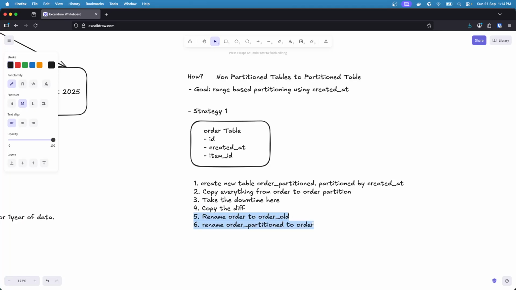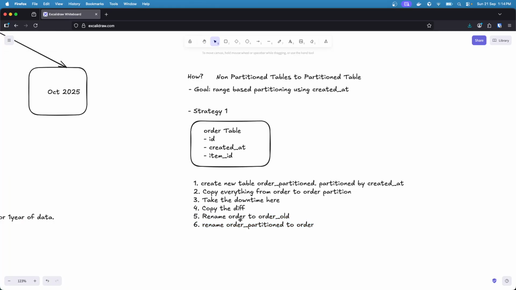Let's talk first about the fifth and sixth steps. Why did we do this? We don't want to change the code to start referring to the order partition table in the code base. We want to use the same namespace for the table, that is order. So we renamed the old table to order old, and then renamed the order partition, our newly created table from step 1, to order.